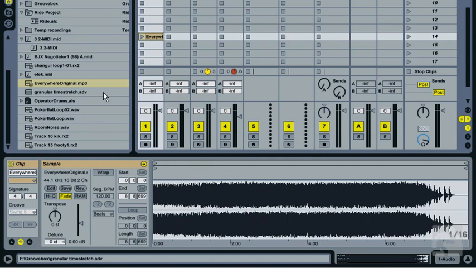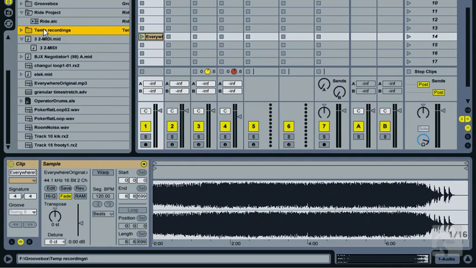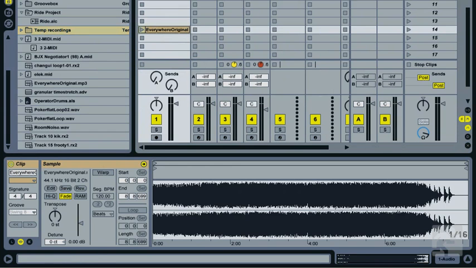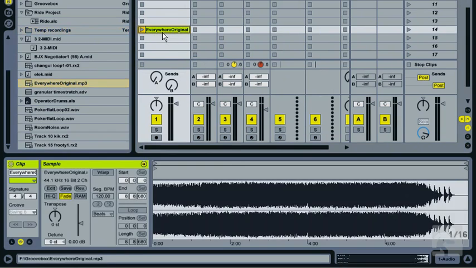If you're not using your computer and you're going to go and do something else, you can just right click on that folder that they're in, say it's this one here, and you've got this option here, Analyse Audio. And that will basically go through that whole folder and analyse every single track and create one of those .asd files, so that you can then just drag that file in. See, if I get rid of that now, you see when I drag that in, it's there straight away. It doesn't need to be analysed anymore.